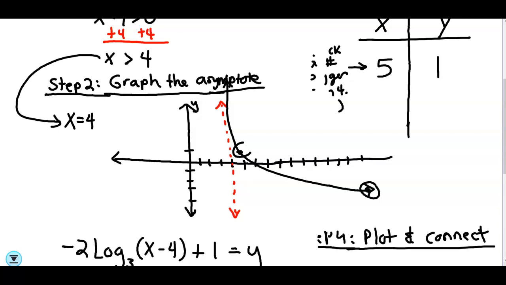All right, let's go ahead and do a guided practice. That means I'm going to let you guys do each step one at a time. So number 2, here we go. Log of negative 2x plus 4, with a little 2 right there.